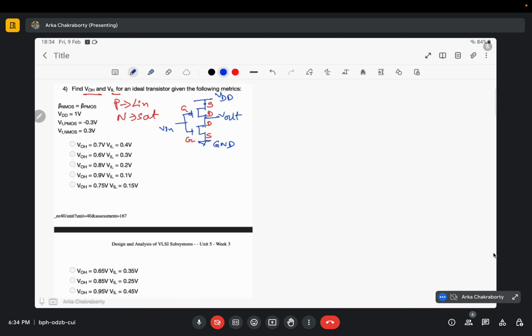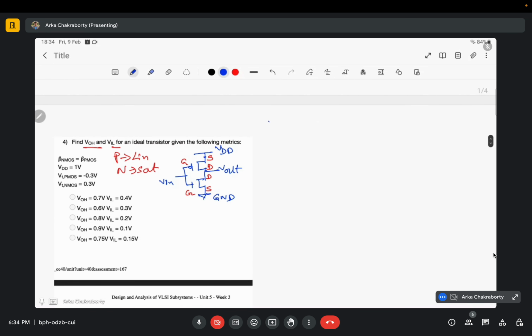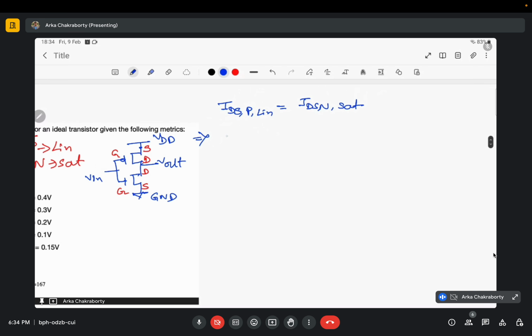Now let's look into it. What we will be doing is equating the currents. IDS of PMOS, which is in linear region, is equal to IDS of NMOS, which is in saturation region. So let us look into the expression. In linear region the current is equal to beta P times (VGS minus VT minus VDS by 2) times VDS, and this would be equal to, for saturation, beta n by 2, that is mu C of W by 2L, times (VGS minus VT) whole square. Now remember, this VGS and this VGS are not equal. One is for the PMOS case, the other for the NMOS case, so we'll be getting different expressions for them.